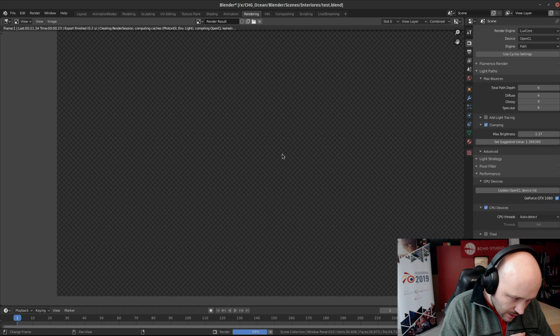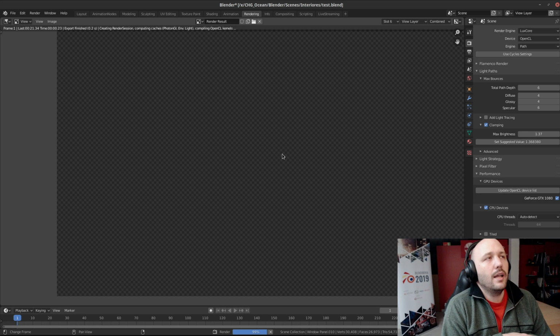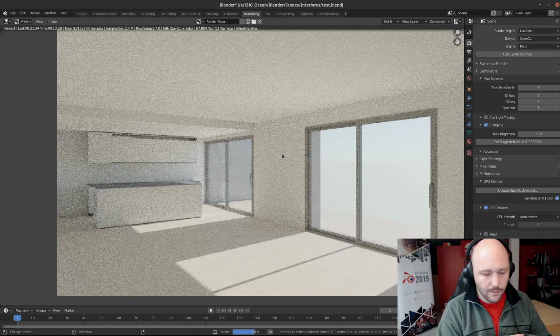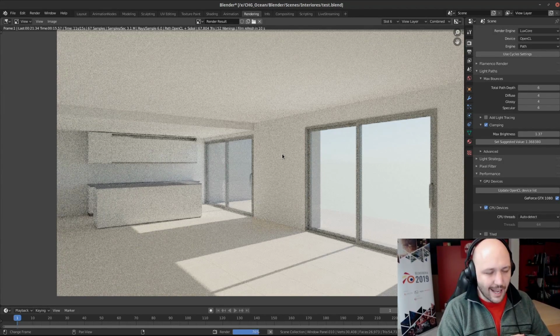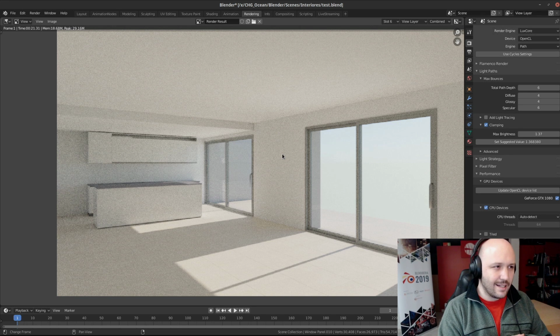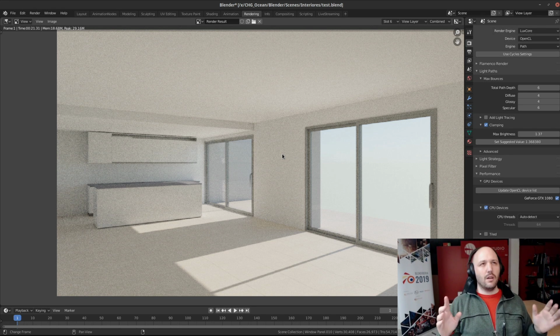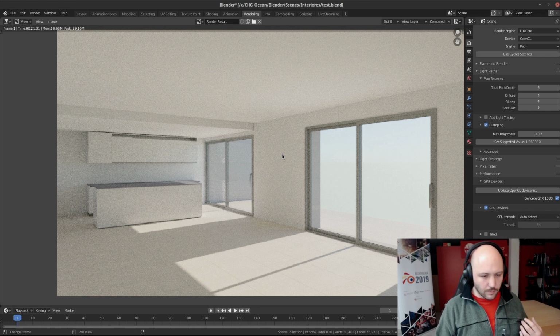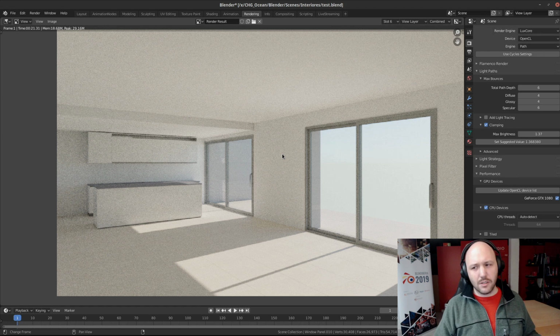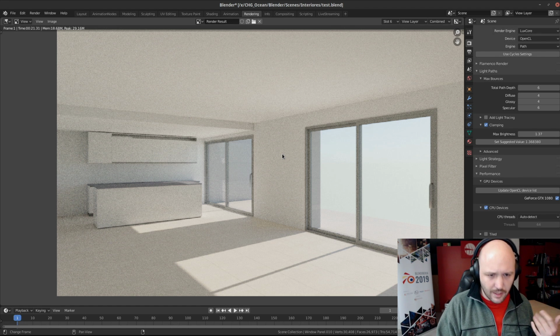If we compare Cycles and LuxCore, what are the pros and cons of each? So, in Cycles you have more nodes for proceduralism, I mean for procedural shaders in general. In Cycles you have deformation motion blur, and in Cycles you have a more manageable subsurface scattering. At least in my opinion, it's easier in Cycles to manage subsurface scattering than in LuxCore.